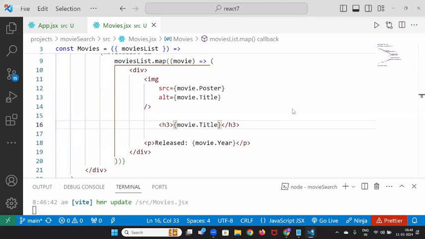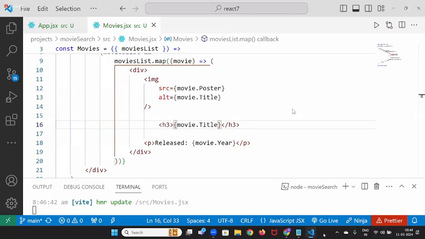The main purpose of this project is to make you understand how useEffect works. I hope that is clear. Don't focus more on the API. The API is not the real issue. The real issue is useEffect. When you go for real-time work, they will give you their own APIs. They won't ask you to do the OMDB API. If you don't know how to manage the OMDB API, no worries, you can try another API. But if you don't know how to do useEffect, that's a problem.